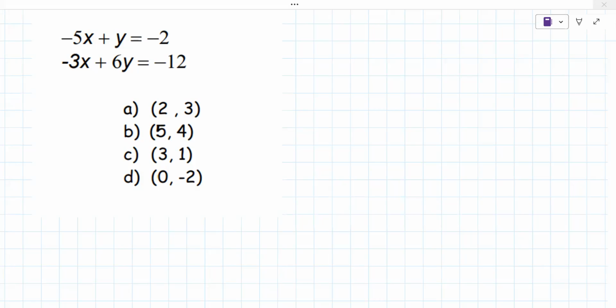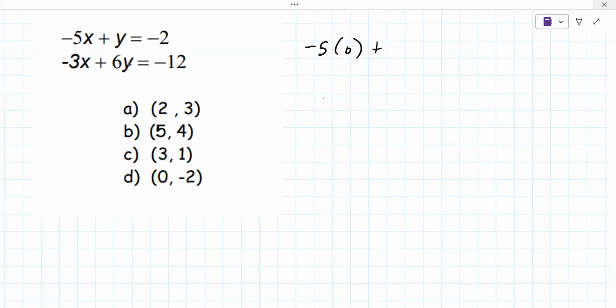Do they both have to have the same right answer? So would they both be D, or do they both have different answers? Well, it could be that they have to work in both. But if you only found one that worked in one, that's probably good enough. So I don't know. Let's try here.